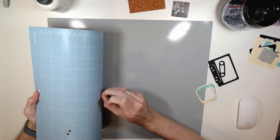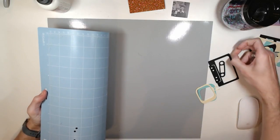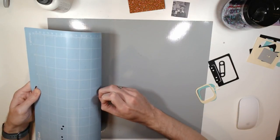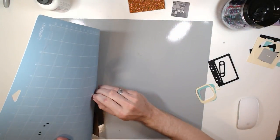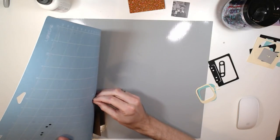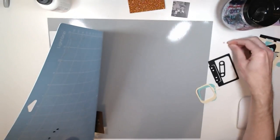I'm kind of having trouble getting them off. They're so tiny, actually. Ooh, look at that. Look how tiny that is. That is just outrageously small. Come on. This is where I need my little spatula. Let me just bring it over to the edge and pop it off that way. There we go. Look how tiny that is.